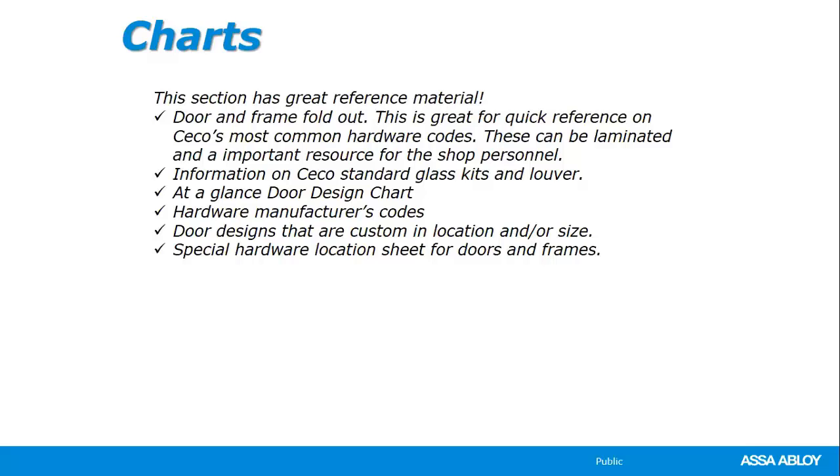Also, it includes different types of charts for your glass light kits and louvers, the locations, and your door design. On one sheet of paper, it has all the various types of door design: flush, louver, half glass. Some of the more exotic types of door designs that we have will be listed there along with the codes. So take advantage of those charts, and those are found at the back of this order writing manual.